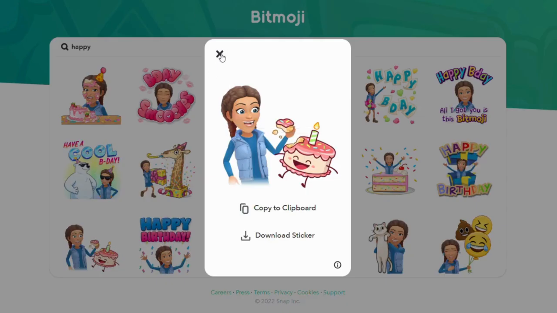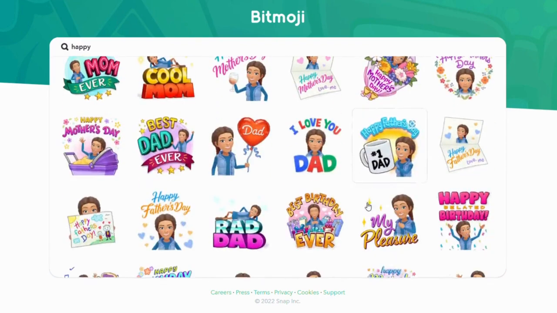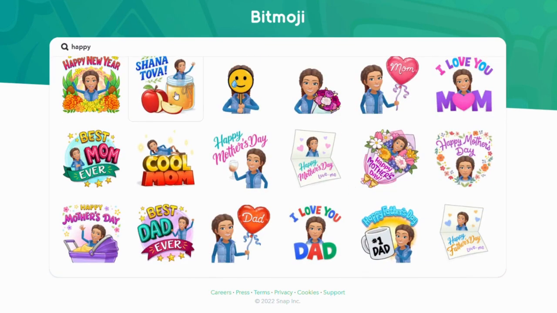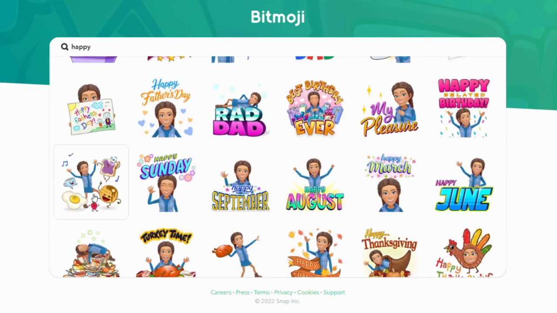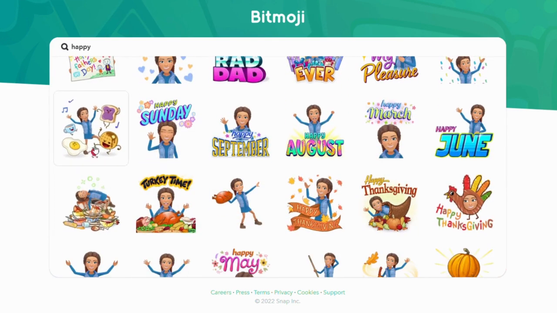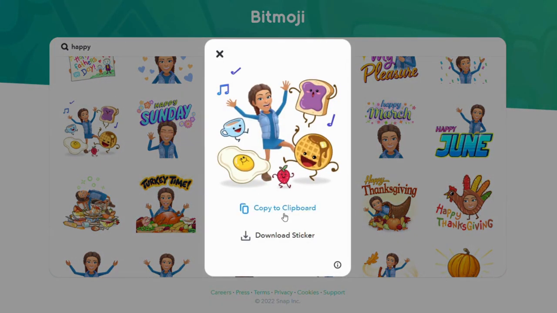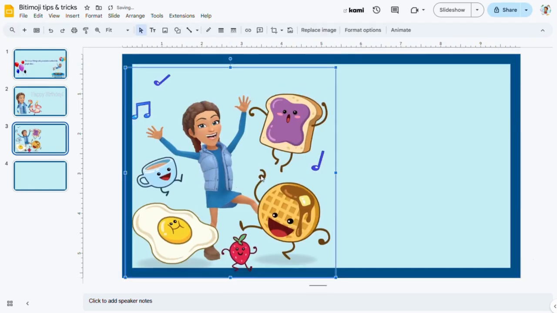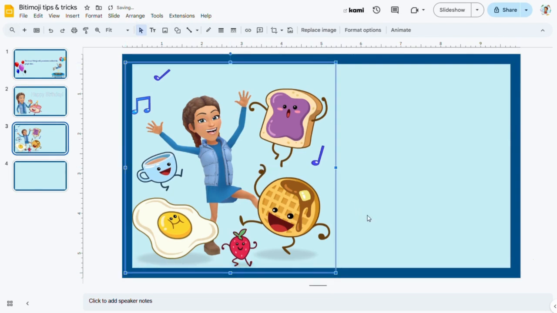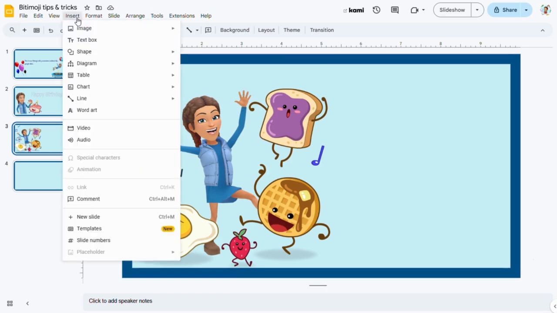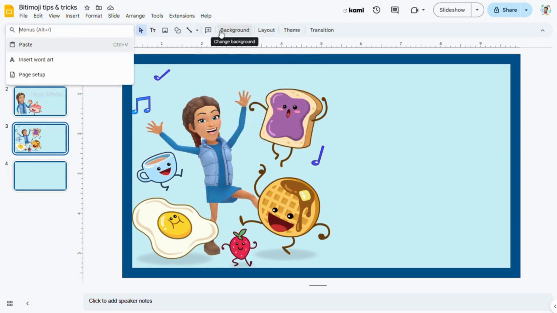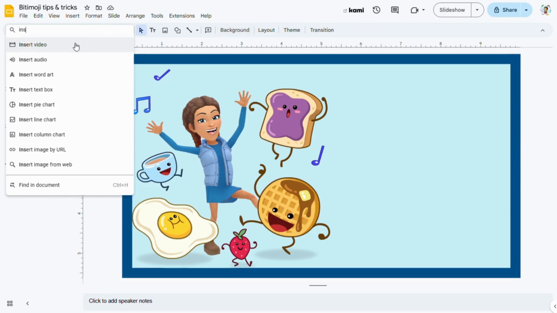Another example, we're gonna go with something a little bit different. Let's see, what do we want to go with? If you're trying to get students to eat healthier, you might go with this, for example. You can attach this picture of all these little breakfast animations with your little Bitmoji dancing around. And you can go to insert if you're not good with inserting things like videos.